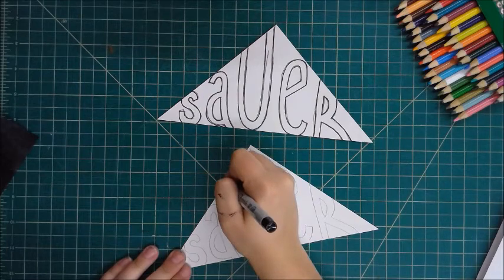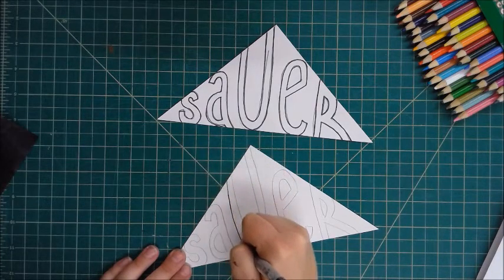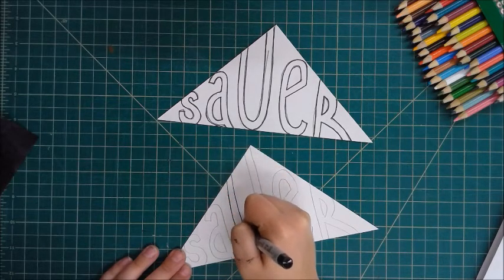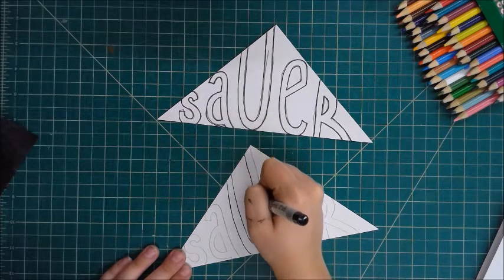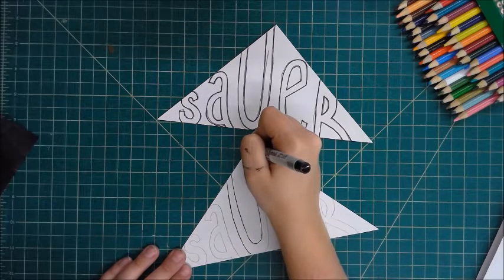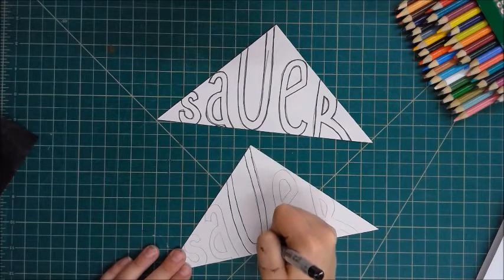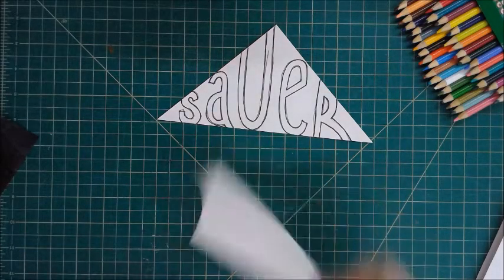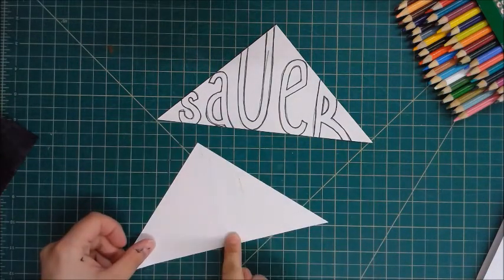So I want to be able to see through to the opposite side. So I'm going to trace over my lines, nice and neatly because, you know, Sharpie marker doesn't erase, so I want to make sure I do it right the first time. We aren't keeping this specific piece as our stencil as we move forward, but if we make a big flub here, we'll have that repeated 8 times on our project. So when I flip it over, notice how you can kind of see the U on the other side. Okay, it starts to bleed through.